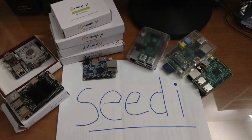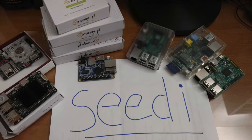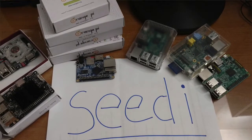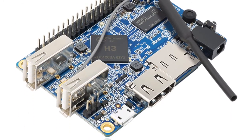Once we had everything working, we started looking at the cost of actually producing a product like this as a whole. We looked into many different options for the board, including all the different models of Odroid, Raspberry Pi, Orange Pi, mini PC boards with X86 processors, and even spinning our own custom board. We ran a lot of benchmarks on each board to confirm feasibility, and it didn't take long before we found a winner for performance, affordability, and quality. We are proud to be including the Orange Pi Lite inside of CD.